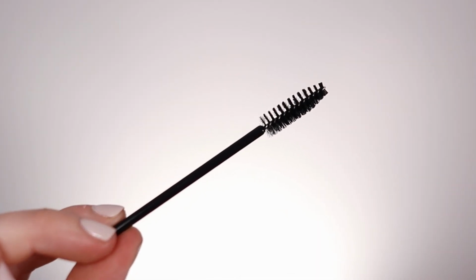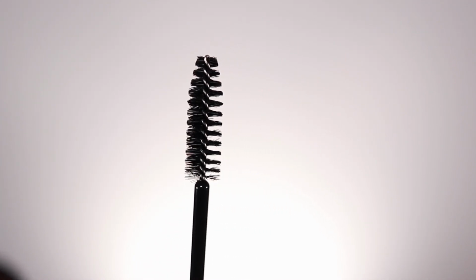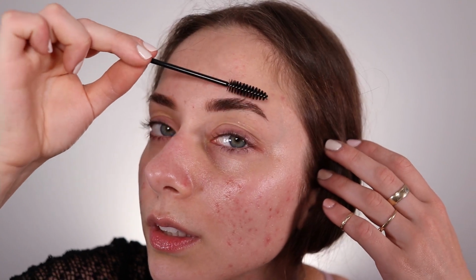So I'm just going to show you my brows up close, what they look like. So you have this brow right here that is really cute, and then you have the other brow that's a little bit less pretty, I would say. So I have a little spoolie, which is really important to have. It's gonna help you place the brows. I didn't have them in my collection, but I did go and buy them. This brow is always better than the other one. And I have some extra hairs that I have to pick, of course, so we're gonna do this.